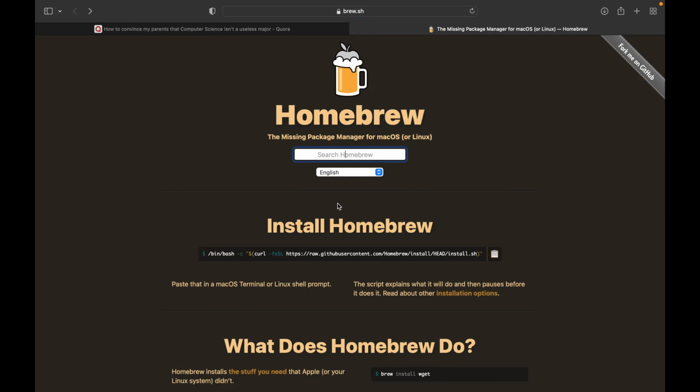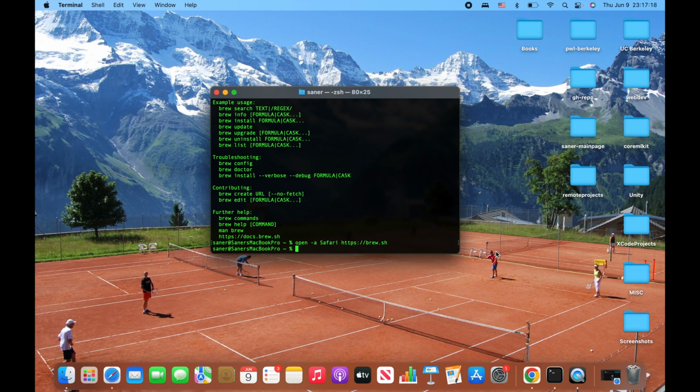On the website, you'll see the section titled Installing Brew. Just copy and paste this command into your terminal and hit return. It will give you a fair bit of guidance, so make sure to follow it through the installation. Once you're done, you can of course check with brew help. I'll skip this installation for the sake of time as I already have it installed.